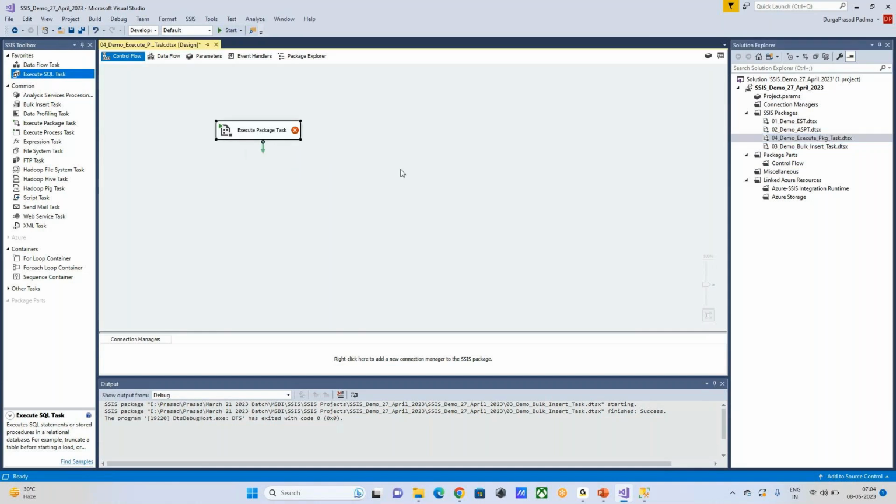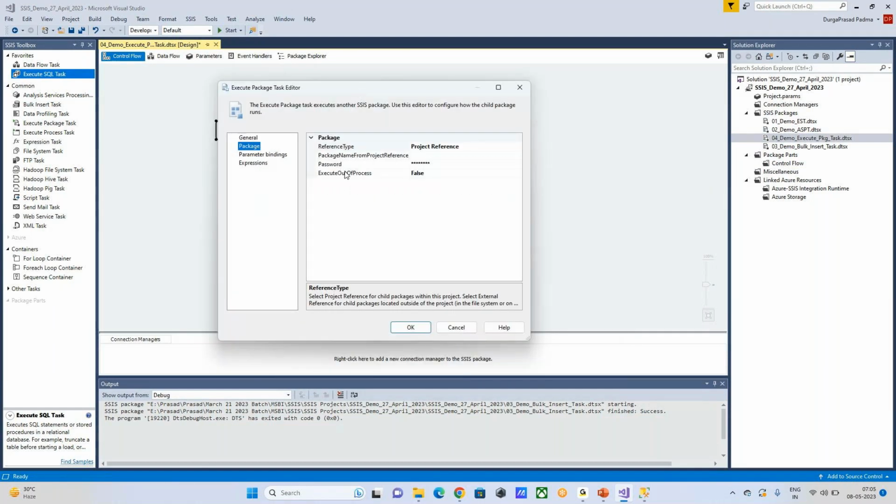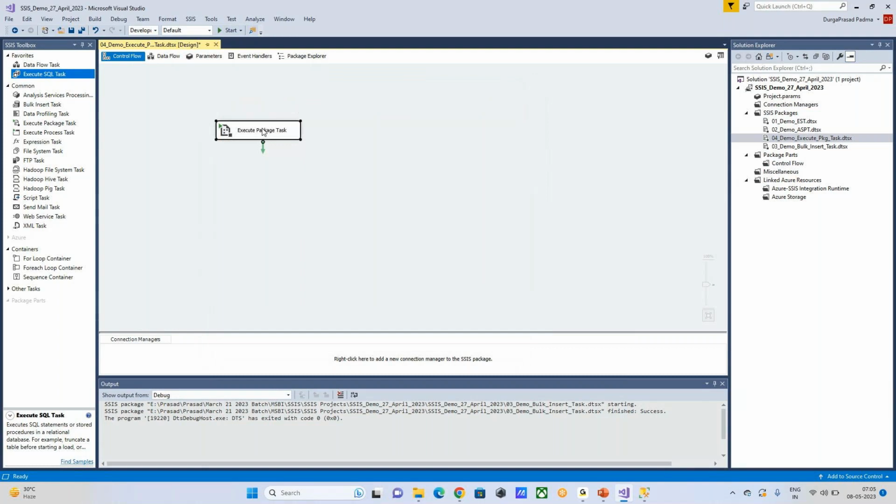So you drag it and drop it, execute package task, double click on this, go to package. So here package name from project reference. If you see here, when you drop down it, you can see which package you want to run. So first let me take 01. Now click on OK. This is first demo.